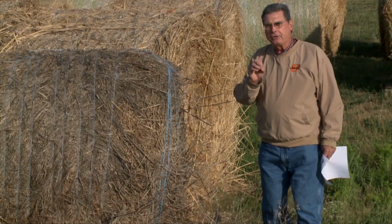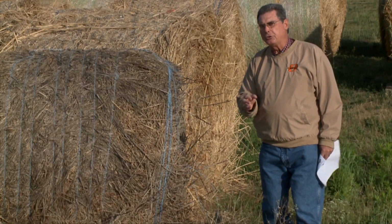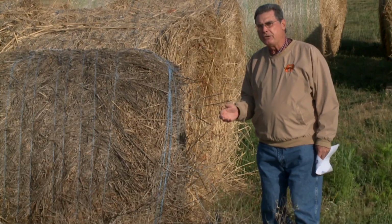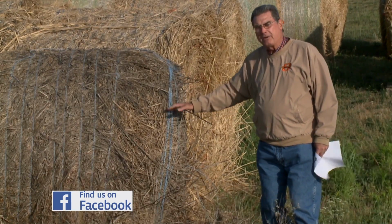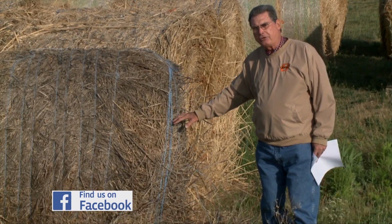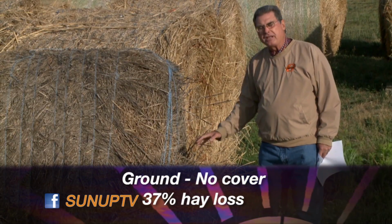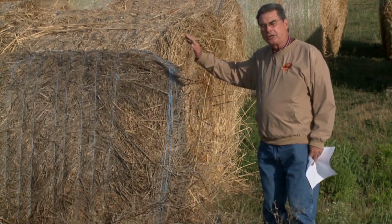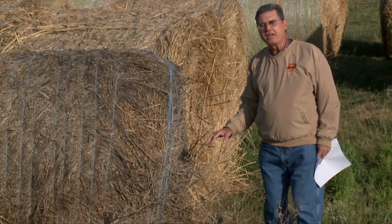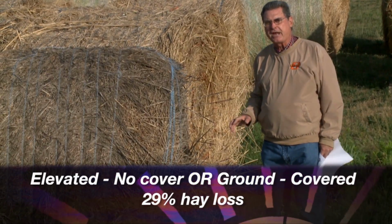And as they compared the loss of hay from the time they harvested in June until they fed it in January, there were tremendous differences. In the case of big round bales that were just left out in the open on the ground, they lost 37%. By putting them up on tires and getting them off the ground, or by putting a tarp over them but leaving them on the ground, it dropped to 29%. Those two were the same.